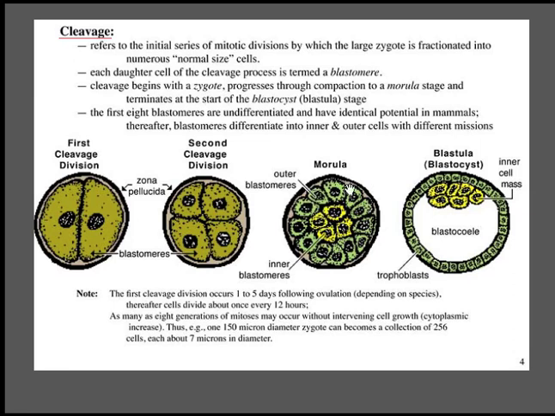Meanwhile, the outer cells, the outer blastomeres, differentiate in the sense that they form tight junctions, they become secretory, and we refer to these then as trophoblasts, and they are going to form the chorion and the amnion fetal membranes, and their tight junctions form a seal, and their secretions then create this fluid-filled blastocyst.